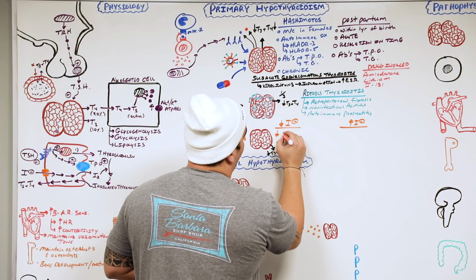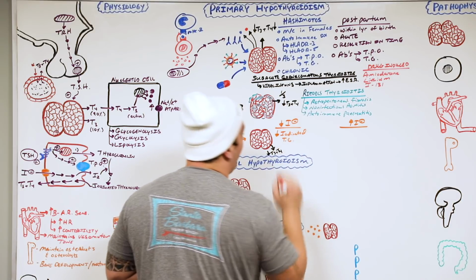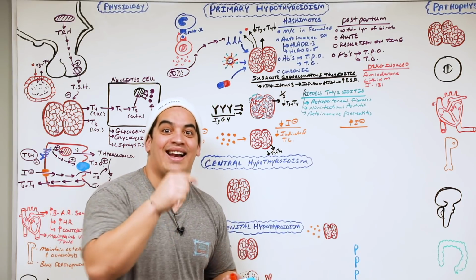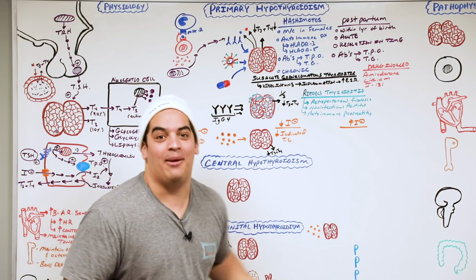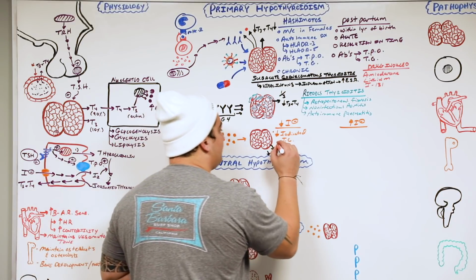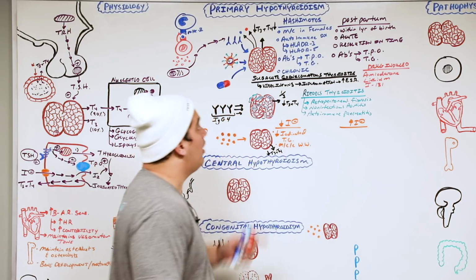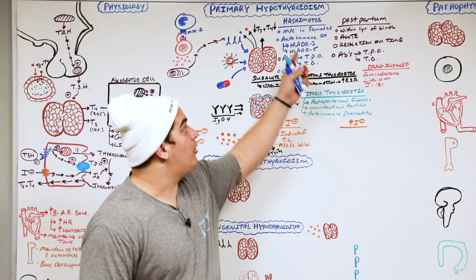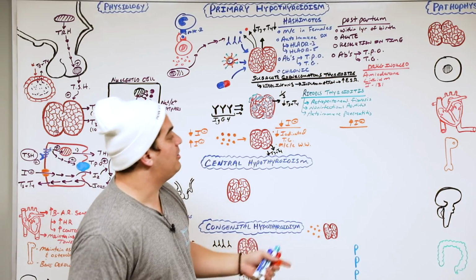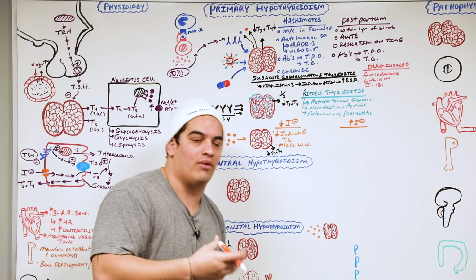And so because of that, if you have decreased iodinated thyroglobulin, can you make functional thyroid hormone? Remember, thyroid hormone, in order for it to be functional, it needs iodine on it. If you don't have that, you can't make it. That's pretty straightforward, right? This is the most common cause worldwide for hypothyroidism. Hashimoto's is the most common within iodine sufficient areas, and iodine deficient hypothyroidism is the most common cause worldwide, okay, where areas are iodine deficient. Foods are not fortified with it.